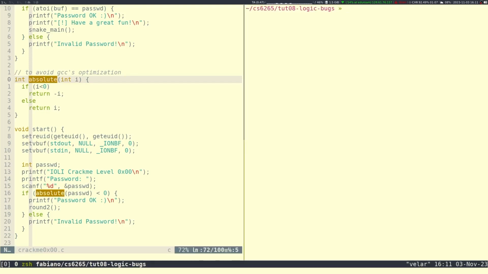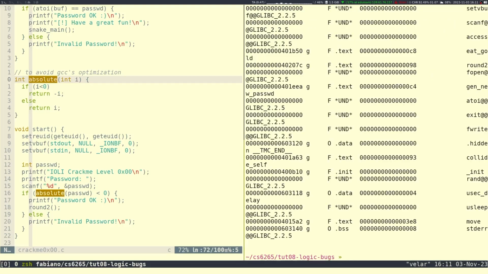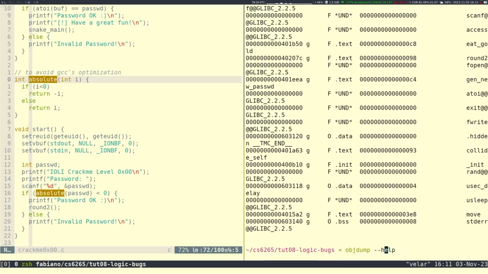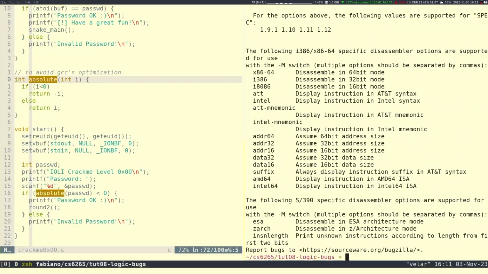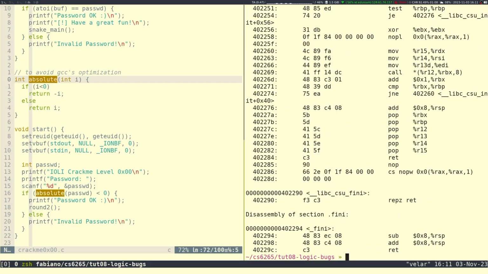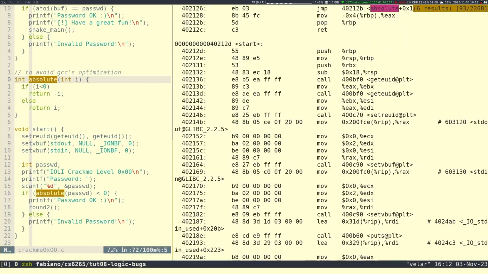Maybe we can have a quick look at the target, so let's have a look at absolute.